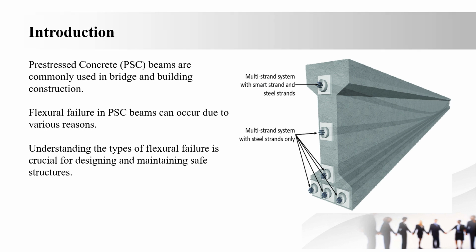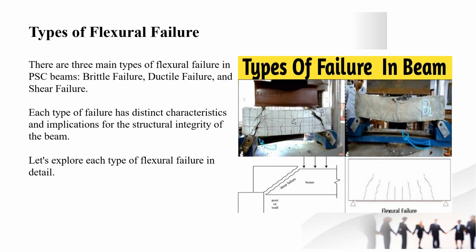Let's look towards the introduction. In pre-stressed concrete, PSC beams are commonly used in bridge and building construction. Flexural failure in PSC beams can occur due to various reasons. Understanding the types of flexural failure is crucial for designing and maintaining safe structures. So this is the picture of a PSC beam.